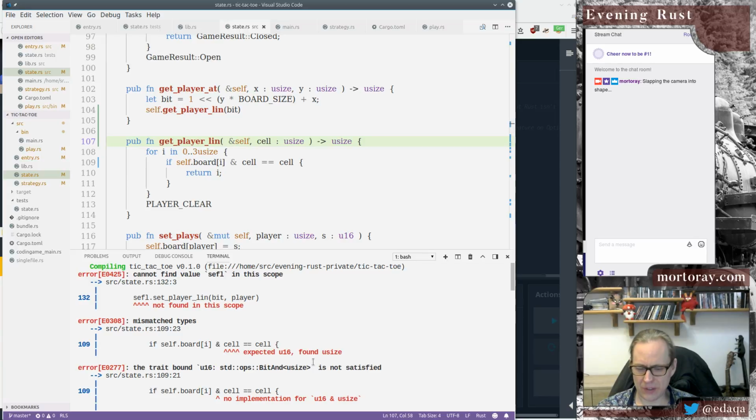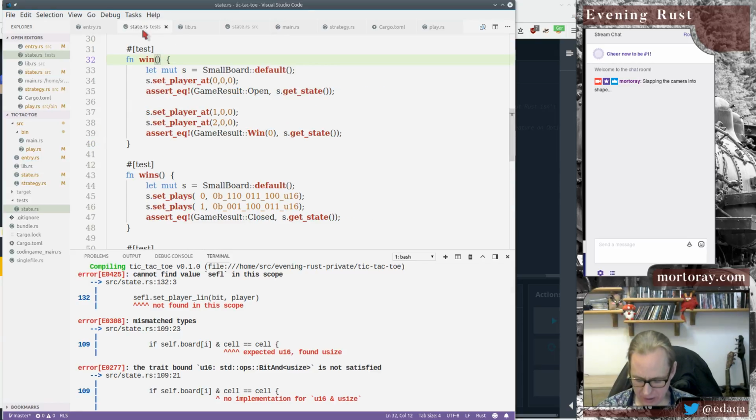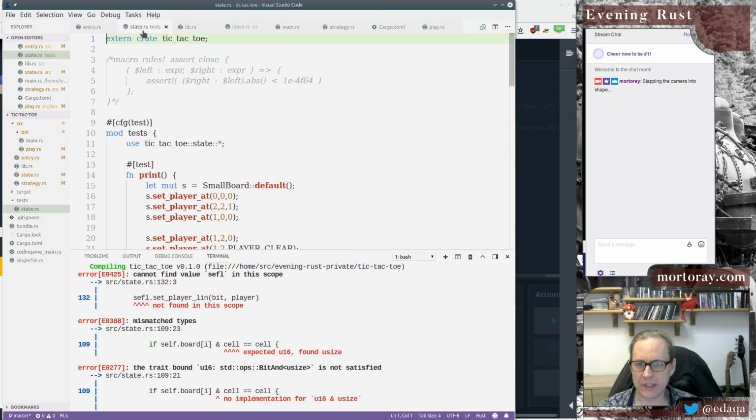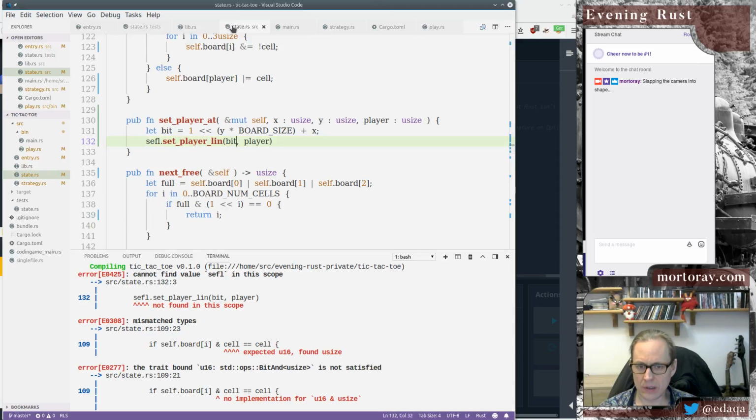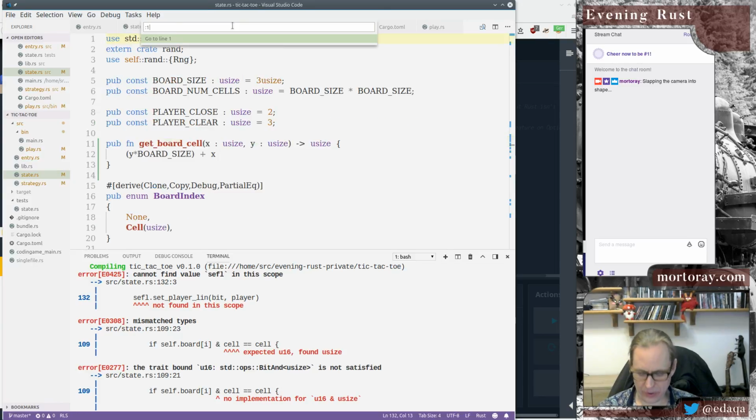Expected u16, found usize. Well, this is where it's going to get annoying. State.rs 132. Well, that's the test case. 109.